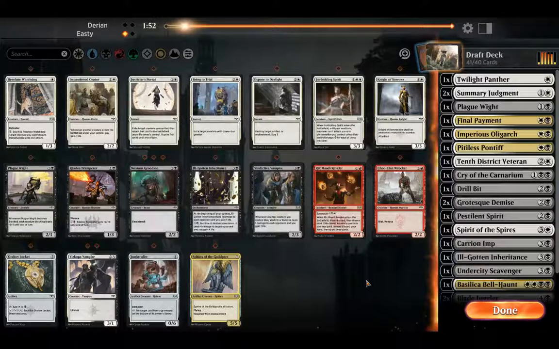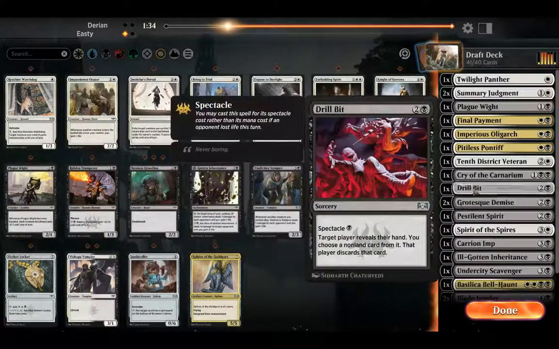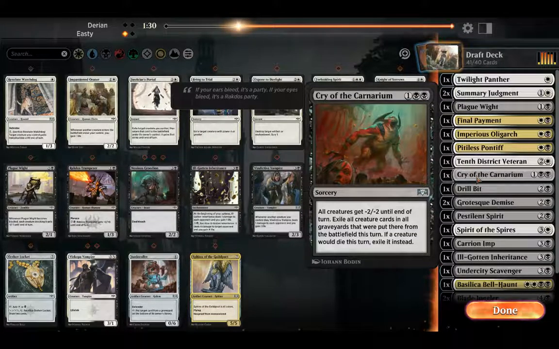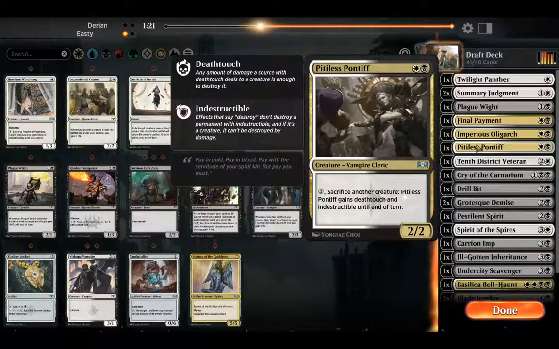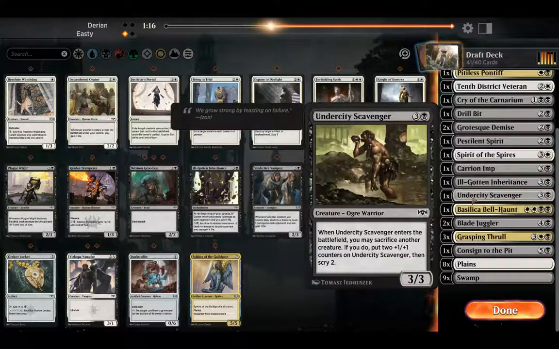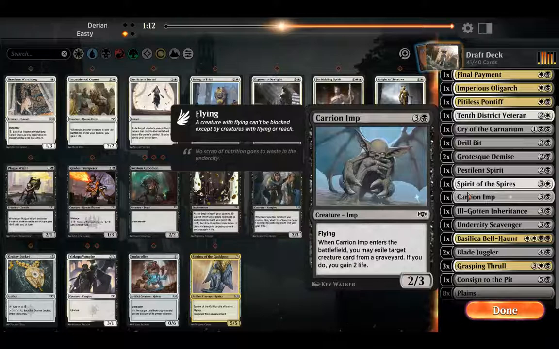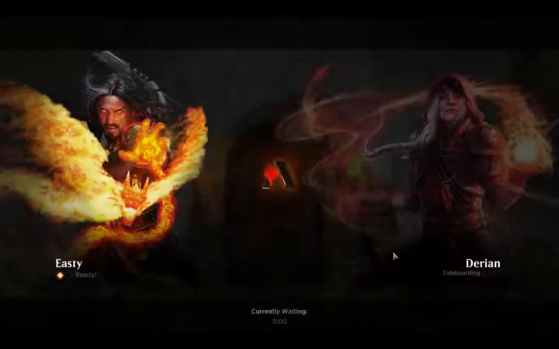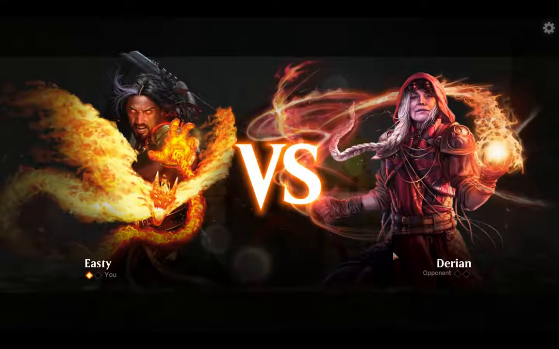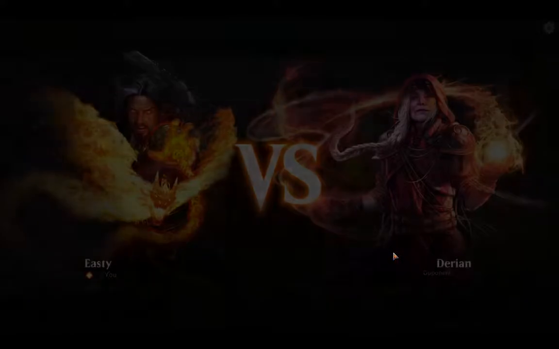Here, we put in a drill bit as a hedge against counter magic. What else do we do? I don't think anything beyond that. Is this good enough to keep the cry in? I'm going to say yes. I like all the removal I'm keeping. Carrion Imp really isn't that great against his flyers. Take it out. Might be the weakest card that I can see in here. Just because if he plays a Chillbringer, and he's presented that he has at least one, it can't block the Chillbringer. It's a 4-drop for me.